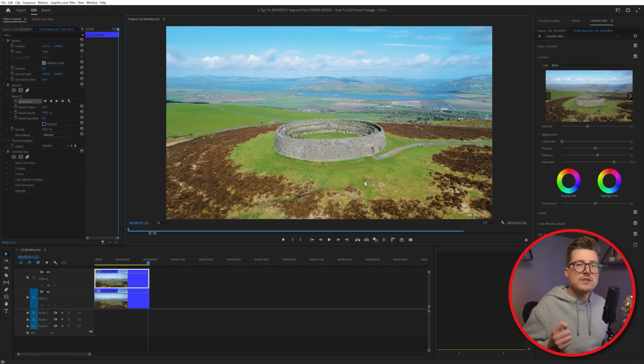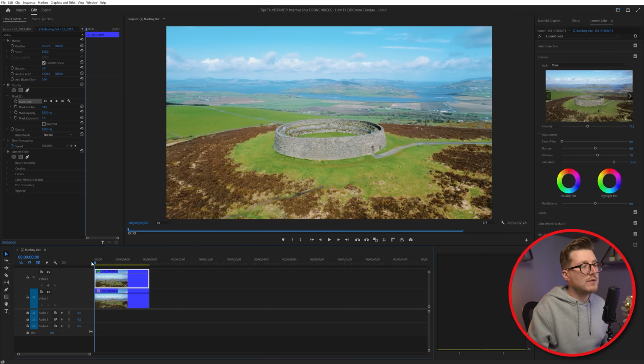Well, to do that, we're going to use something called keyframes. Now what keyframes allow you to do is set certain positions for that mask at different points of the video so that we can keep it on top of ourselves at all times. Super simple to do in Premiere Pro.